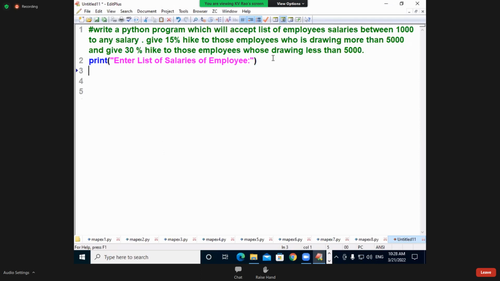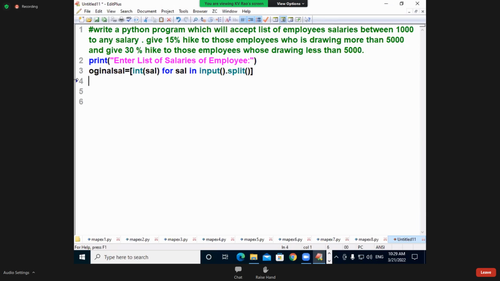Next I will take what? Come on, fast. Read salaries list. Sal list is equal to original sal list. So original sal is equal to, what is this? int of sal for sal in input dot what? split.